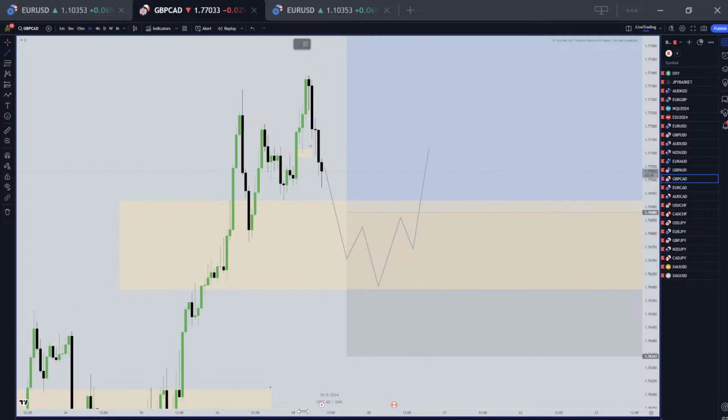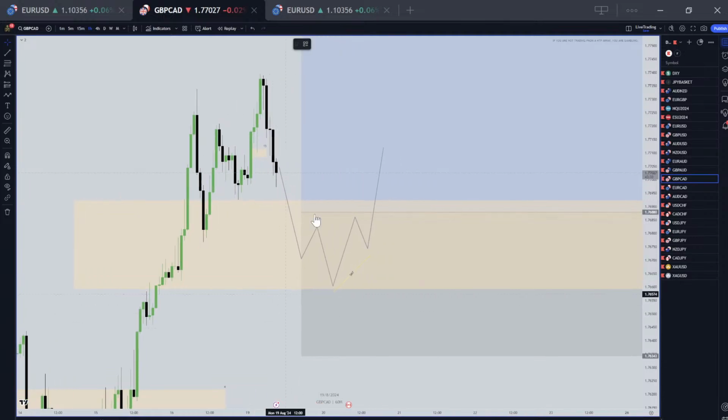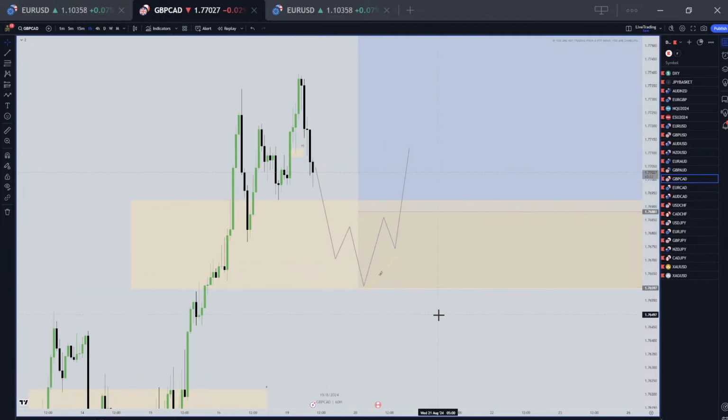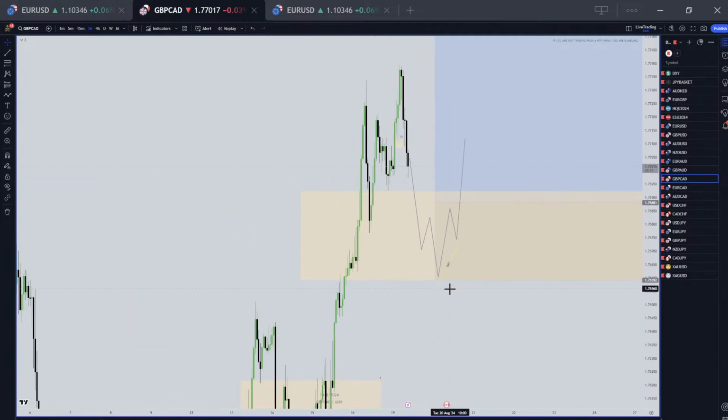And preferably also an SMT in this structure with a correlated pair. GBP cat, that means correlated pair Euro cat. And then, when you have the structure with the SMT, you can put your stop below the low from the SMT. SMT lows are most of the time protected. And then, you don't have a 1, 2, 3, but a 1, 2, 5, 7. Of course, you can give a little wiggle room, 1 to 4, but you should be fine.